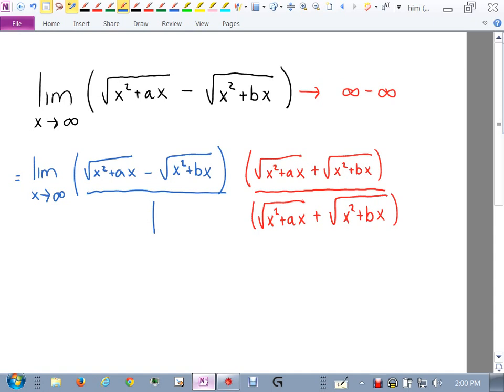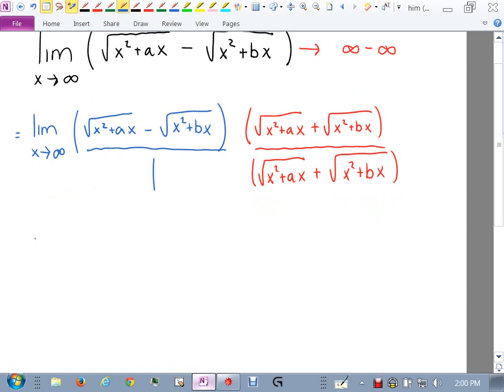Anytime we come with the conjugate, the middle terms go away. All we get are the outside ones squared. So I'm just going to show the outside ones. This times this, the root goes away, so I'm left with, and I'm bringing the limit with me, x squared plus ax. And then the middle ones go away, I get this last one.